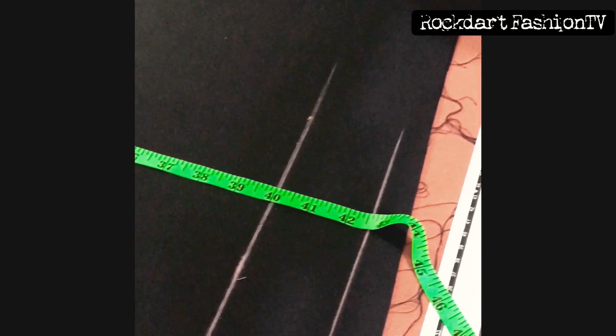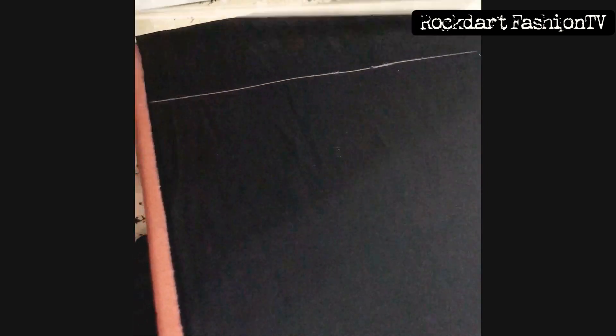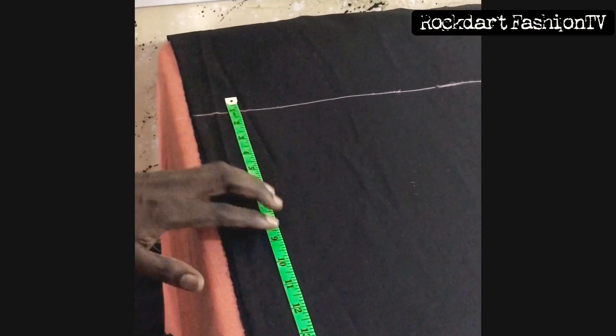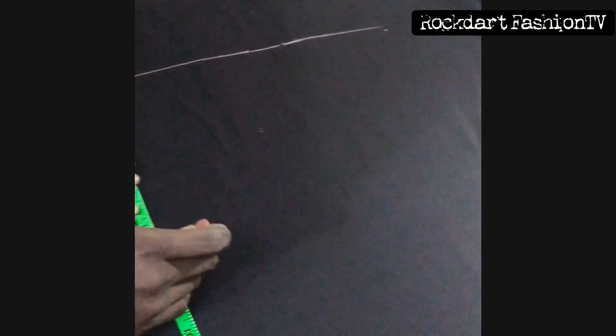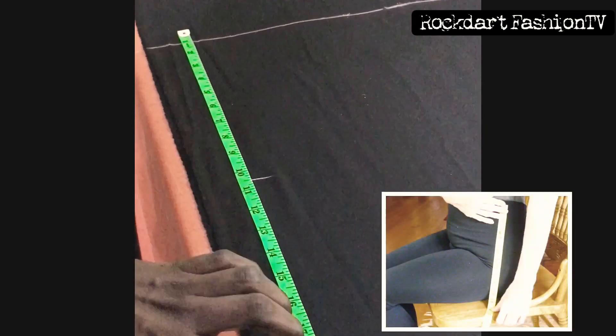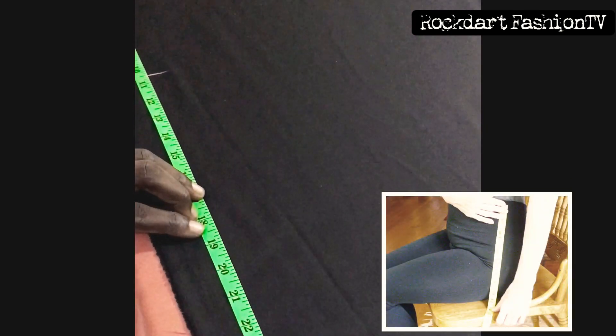We will take off one inch, which relates itself as a belt band. The belt band is usually 1.25 to 1.5 inches maximum — that's the height of the belt band. So when you add your belt band, it augments the total length of the pants. Now we measure our flap or our seat, and in that picture it shows you how it's been measured.